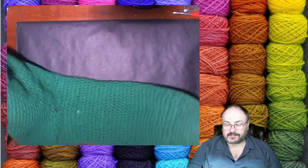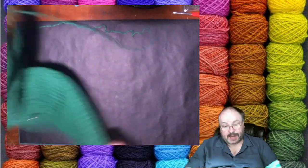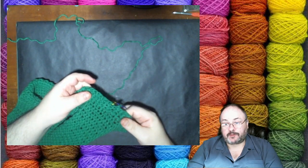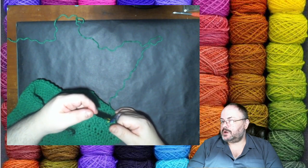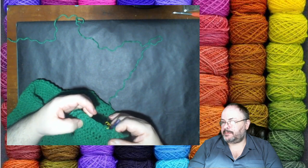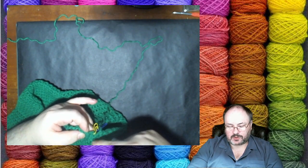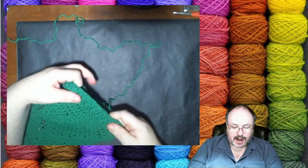So I know it looks kind of hideous, but again, this is just so I can wrap my brain on how it's formed. I mean, technically, what I could do is I could say, okay, I'm ready for the real thing, because this is what, how many rows? This is three rows of alternating front and back post half double crochets, and you go around one way, and then the way the pattern wants you to do is you slip stitch to join, and then you chain, and then you turn it, and you go around the other way. So I got that concept.